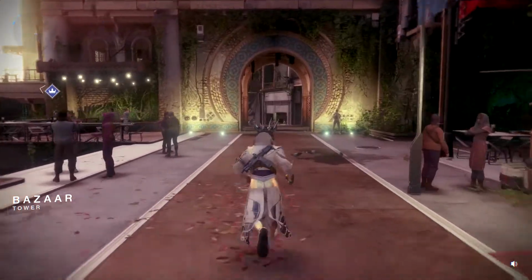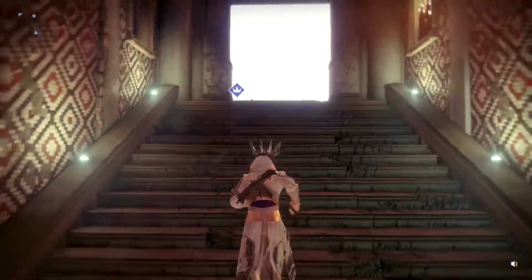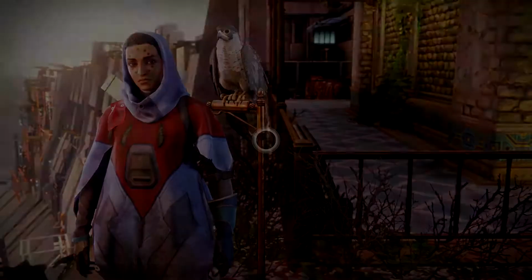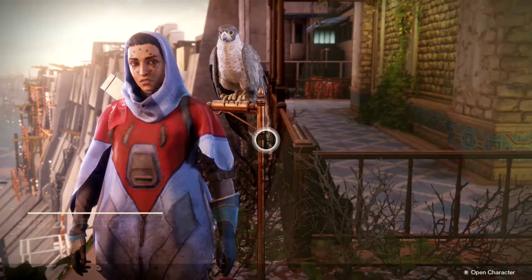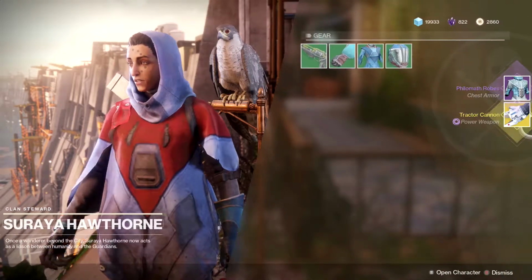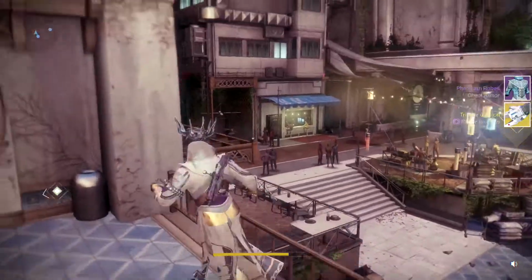What we're going to do here is exchange the faction rally tokens for guns and use those guns. I want to bring you something I haven't done before with the faction rally guns. So with that being said, I'm going to head over there. I got a tractor cannon, which I already have, again, so we're going to go ahead and bust that down.